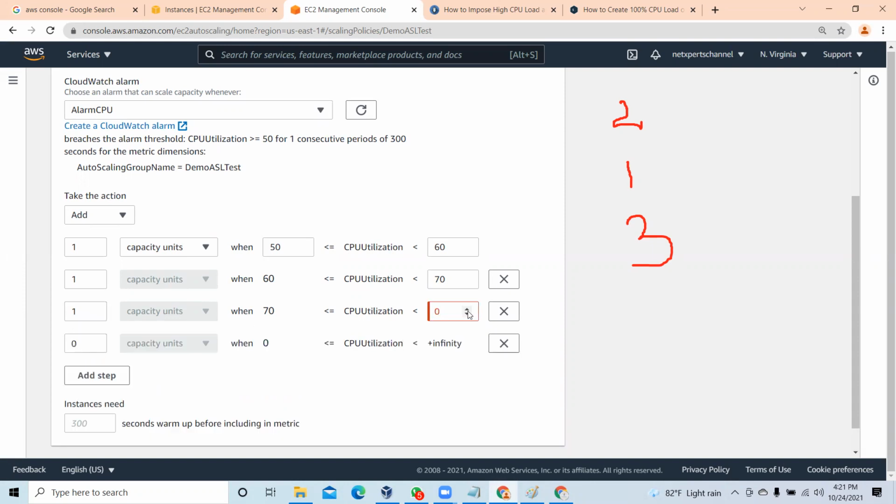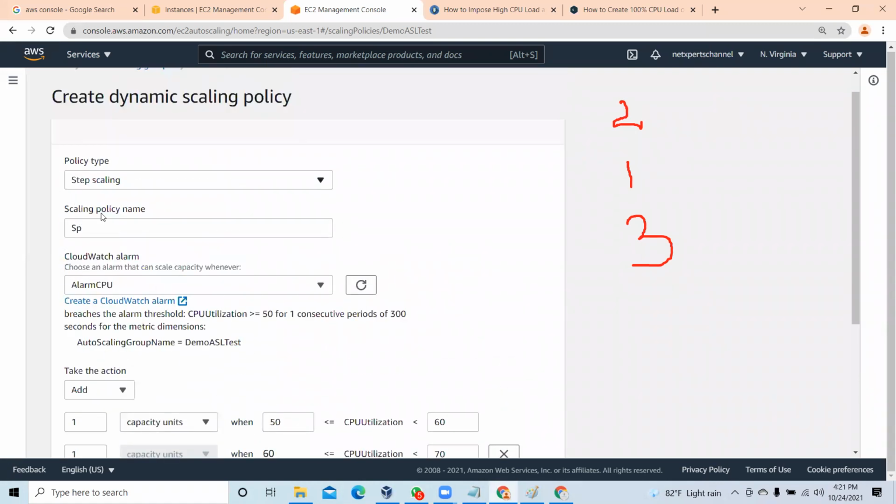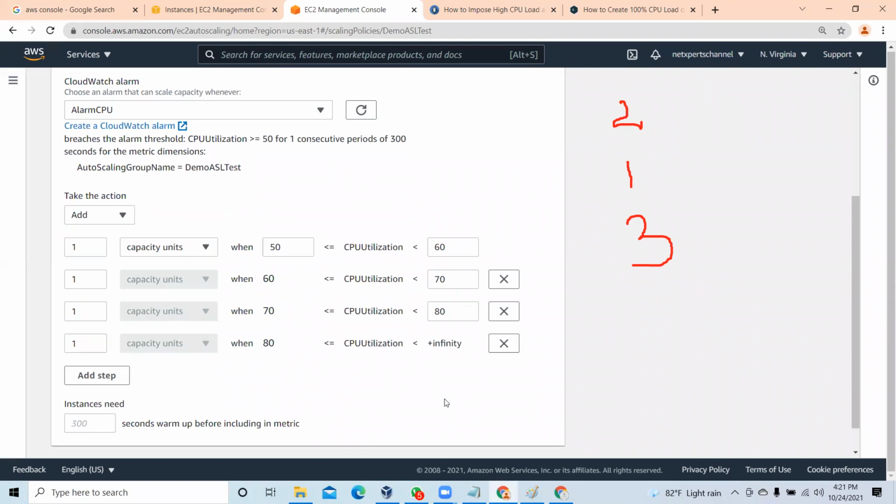Say add instance at 80, I'm going to launch 1 instance. If the CPU utilization goes high, then I keep on launching the instance. The step policy definition is something like this.